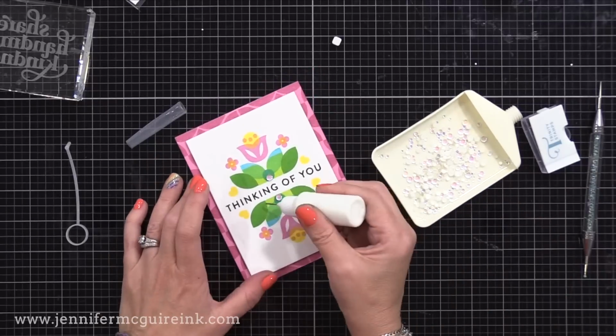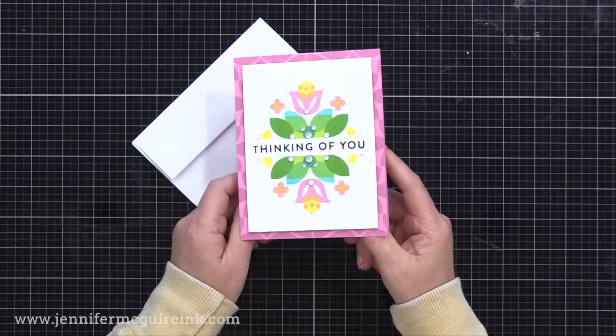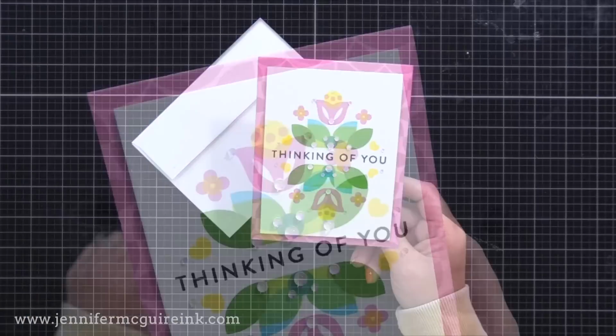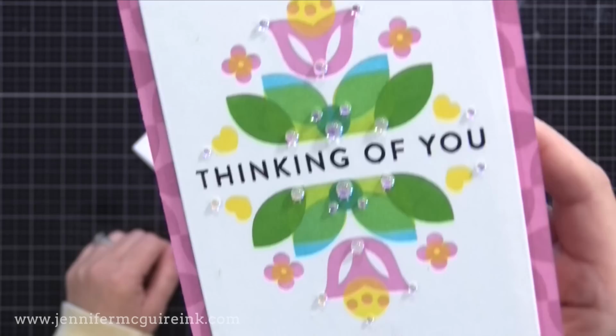Here I am using a new pickup tool from Simon Says Stamp. I'll give you a closer look at this later in this video. It's a great tool. And I'm adding into our pattern some of the Trinity Stamps dewdrops. So you can see how you can take small solid images and arrange them and overlap them to create the focal point on your card.